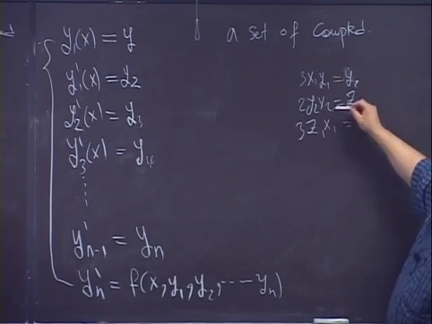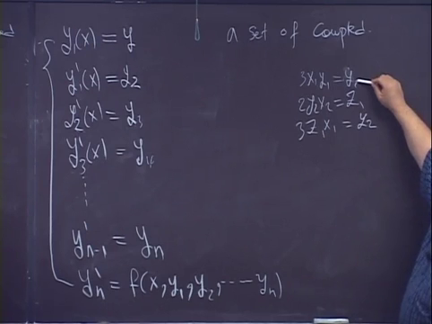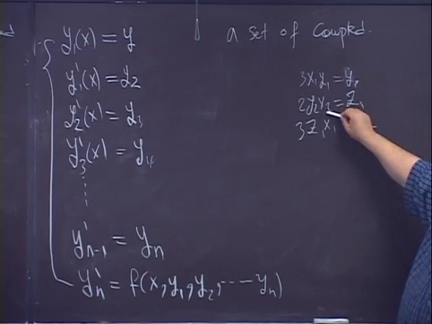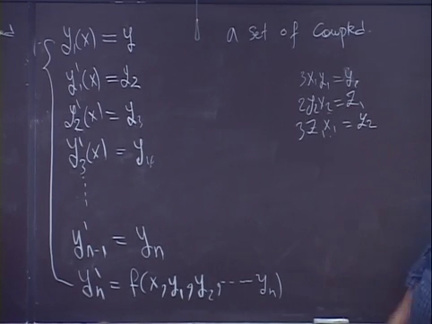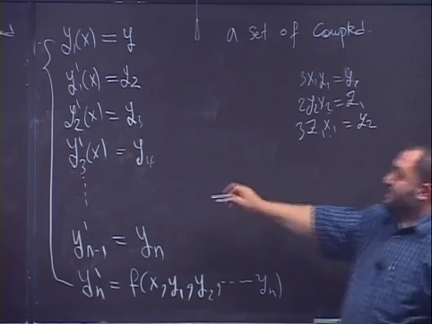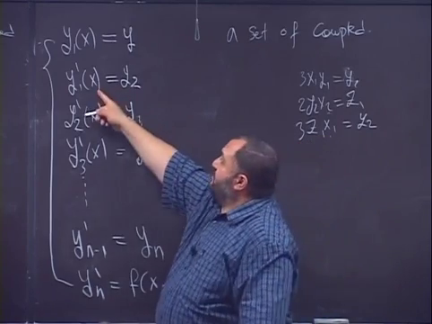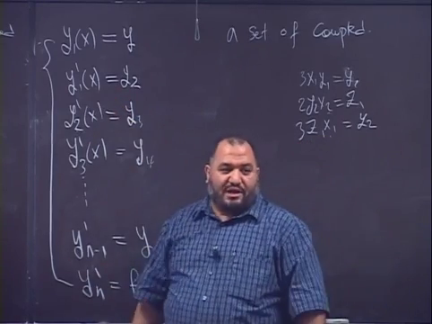Why? Because in order to get y2, you have to solve this equation. Yes? And in order to get z1, you have to solve this equation. So you have to solve the three equations simultaneously together. Do you understand, guys? So this is the same. You cannot solve the first one alone and say, okay, I will solve it alone.